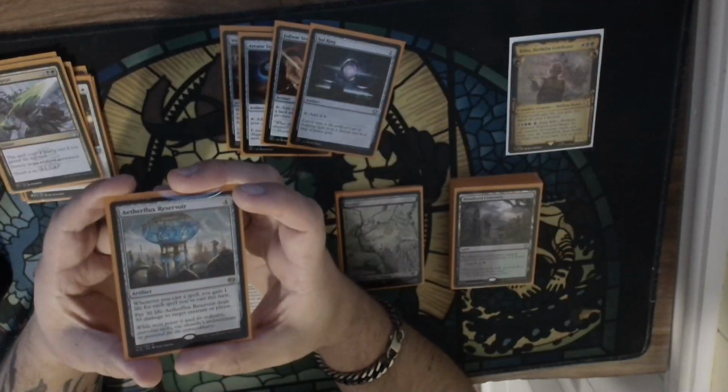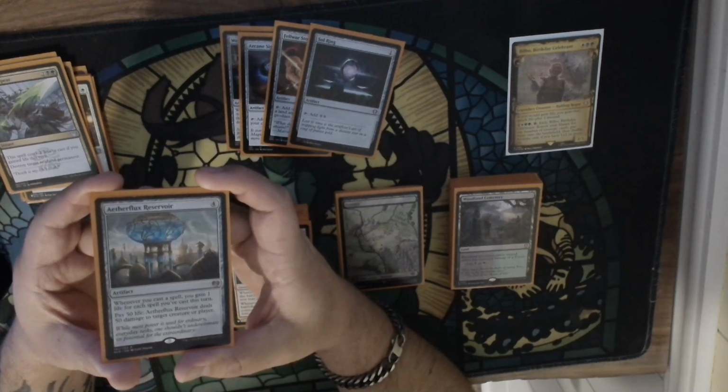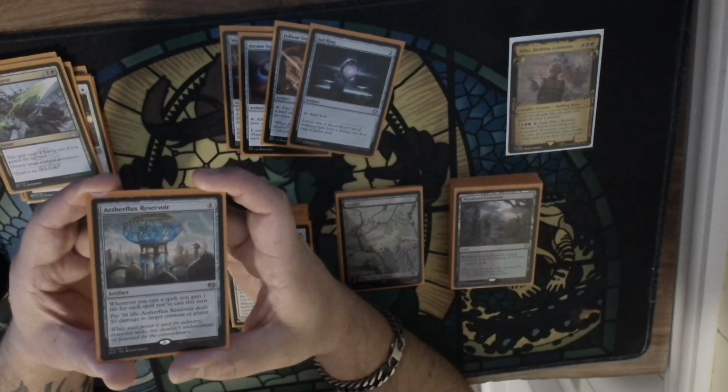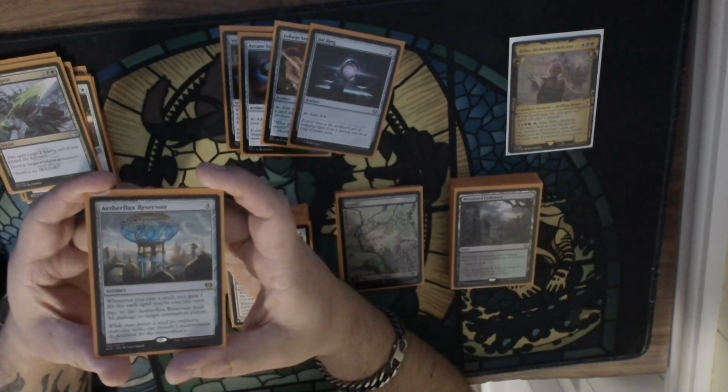Aetherflux Reservoir, one of our main win conditions, being able to cast a spell and gain a life for each spell that's been cast, and then you can pay 50 to deal 50. So this is going to be one of the main win conditions that we use to actually get people out of the game.